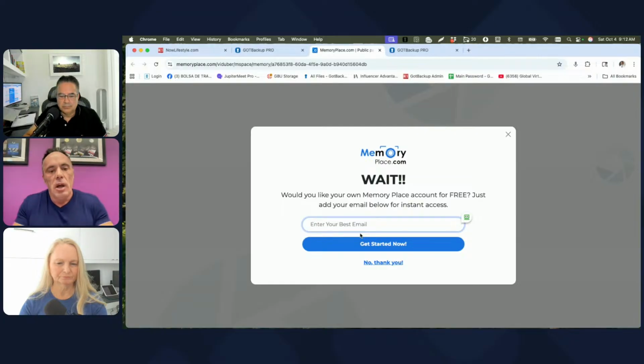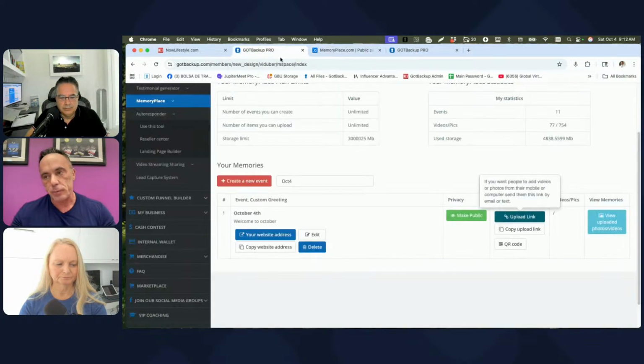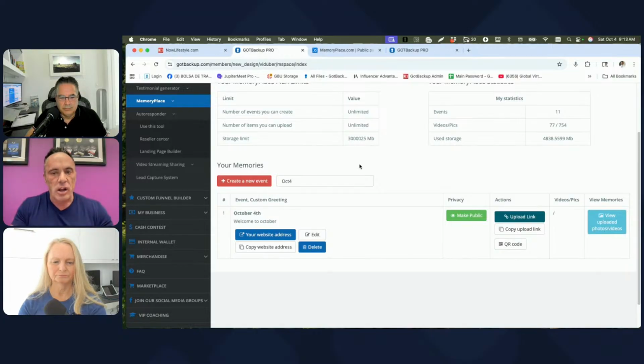Now, the reason why this, not only does it generate you leads, guys, but it changes everything relative to the psychology of something called the law of reciprocation. Okay. So if it's my friend's wedding and I say, listen, I'm going to gift you a Memory Place. Because a wedding, any event is very important to these people, or they wouldn't even be running the event in the first place.